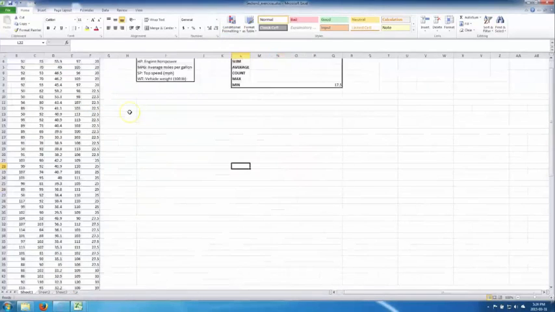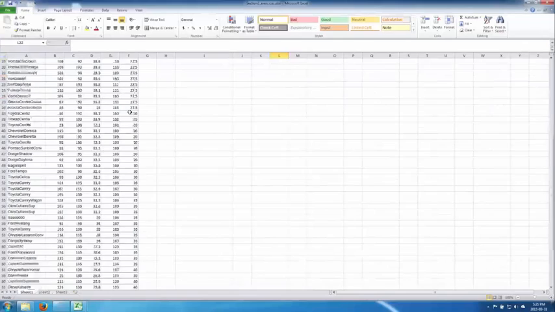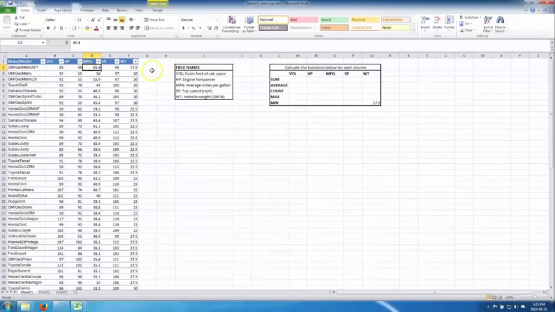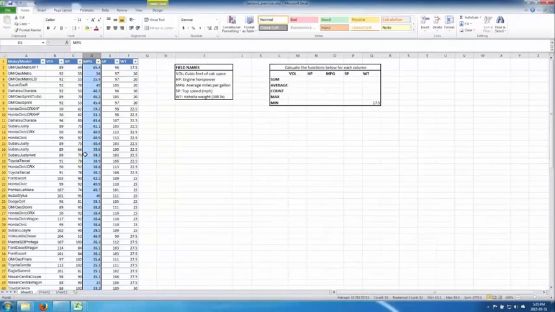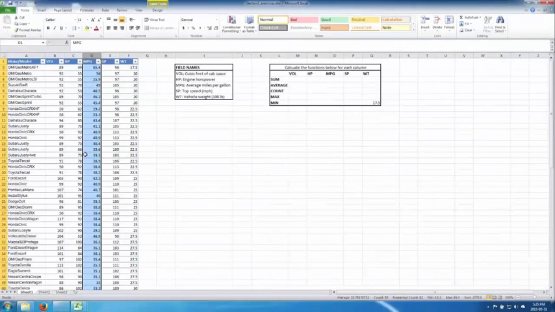For example, you have this data set out here, and let's say we want to figure out which cars have the best fuel economy. So let's select the MPG column, and we want to find out which car offers MPG of less than 25.